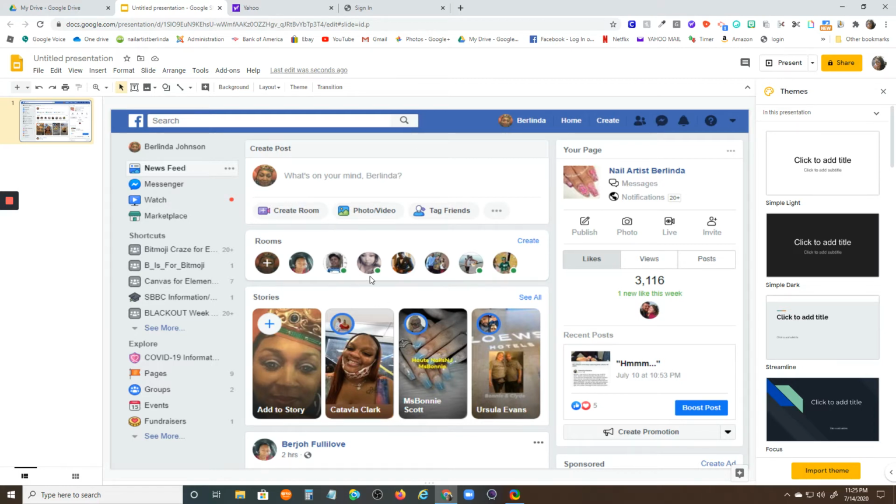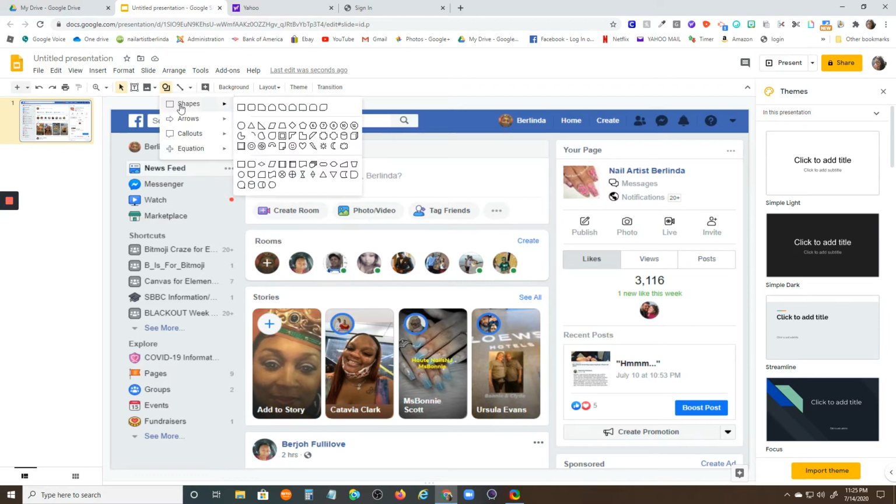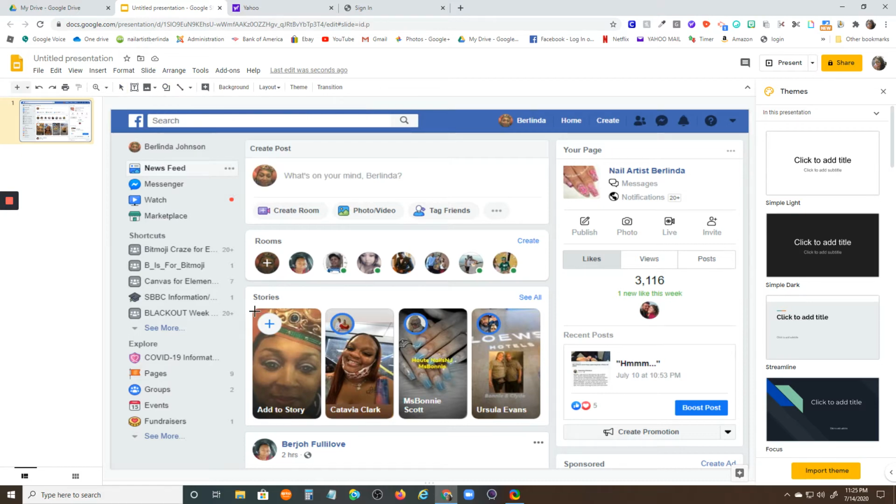Okay, so now I want to get rid of everything on this page. So I'm going to create a shape here to cover these pictures down here. So I'm going to click on a shape. The shape is going to be this shape here. I'm going to put it over this shape, just like that.